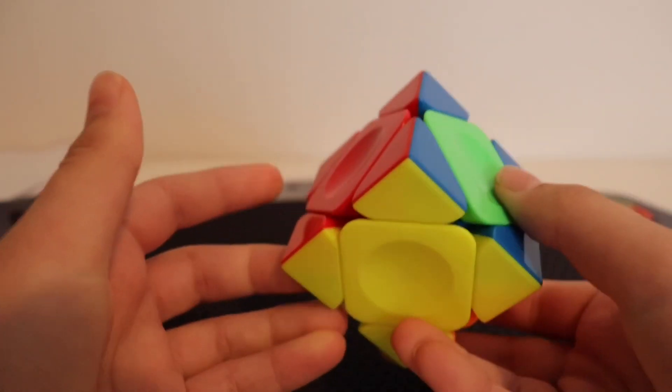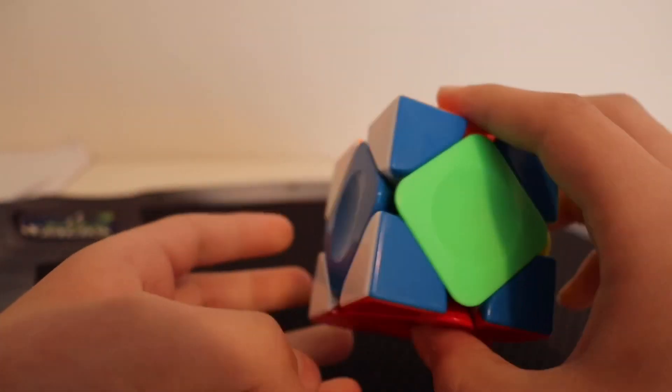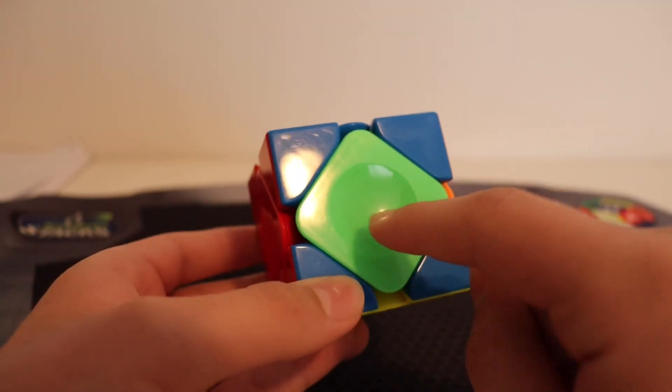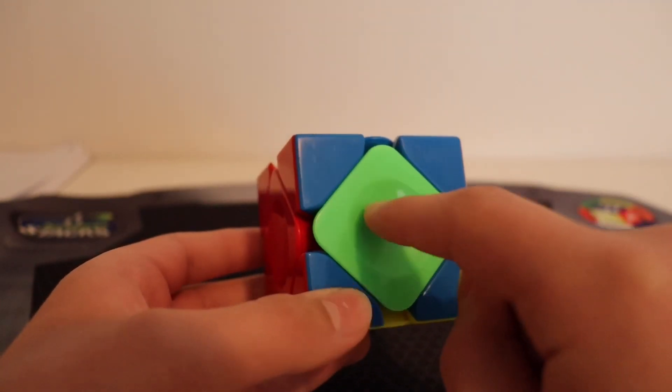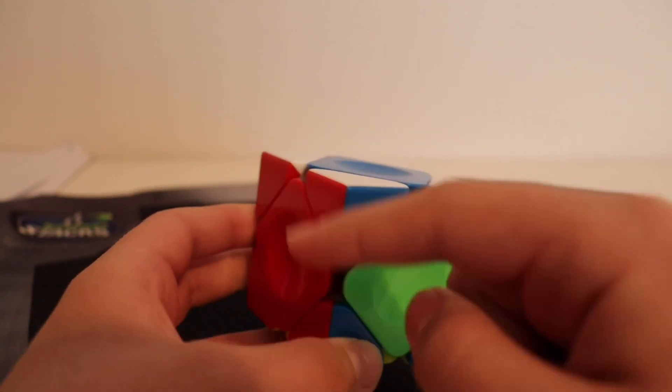Okay, for this first case we have one that everyone should be familiar with, and that's a U-perm. So, U-perm looks like this. And you can identify where to start the algorithm from the opposite center corresponding to its corners. You can see this is green on blue, and it can be anything.